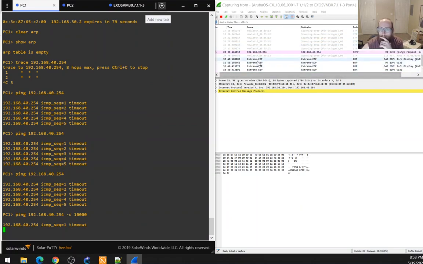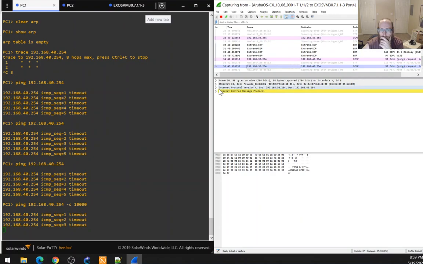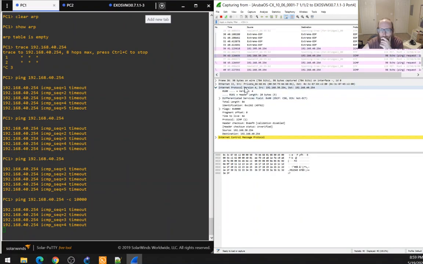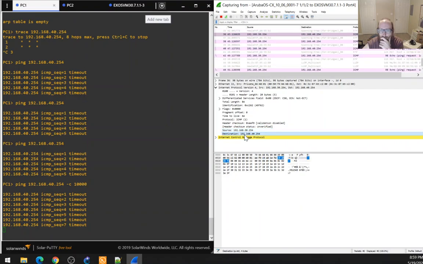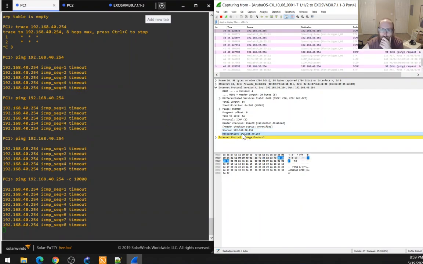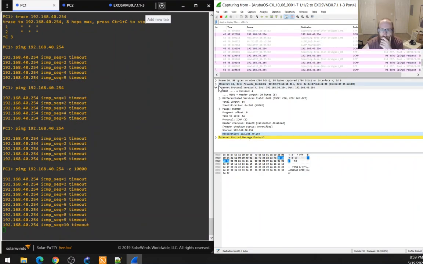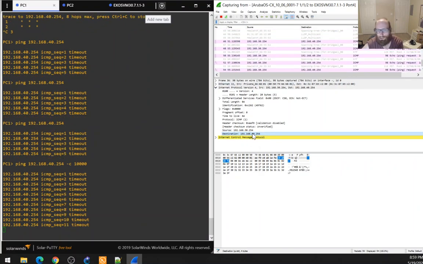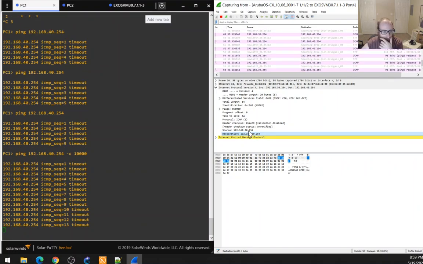So if we look at layer 3 here, yep, we've got a source and destination, but where it lies to you and tricks you is it doesn't tell you the MAC address of this destination. I mean, how would it know? It's in a different domain that has different MAC addresses.